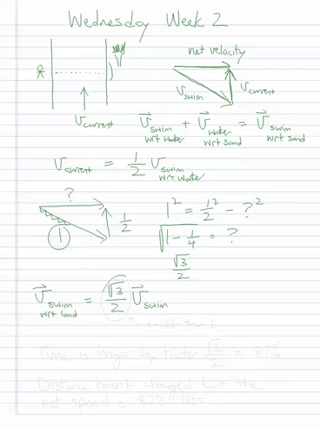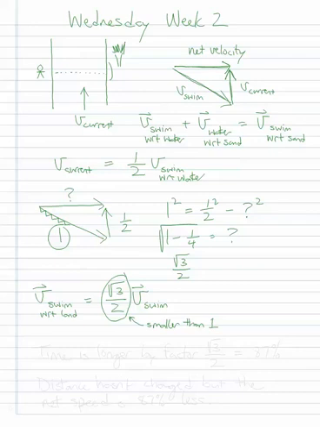So this is a number that's bigger than 1. No, hold on. This would be a number that's bigger than 1. So this number is smaller than 1. And so because the speed is less by this amount, if the swimmer could just swim across a pool that same distance, they'd be swimming at a faster speed and so a shorter time.